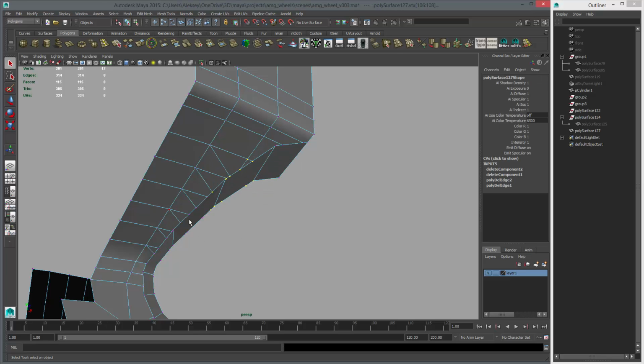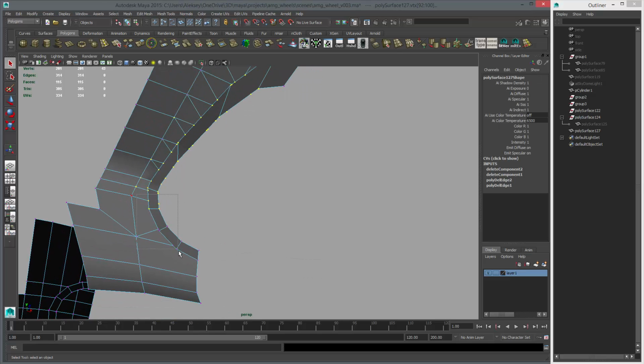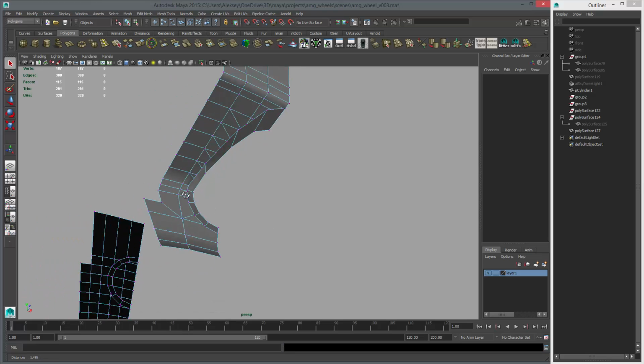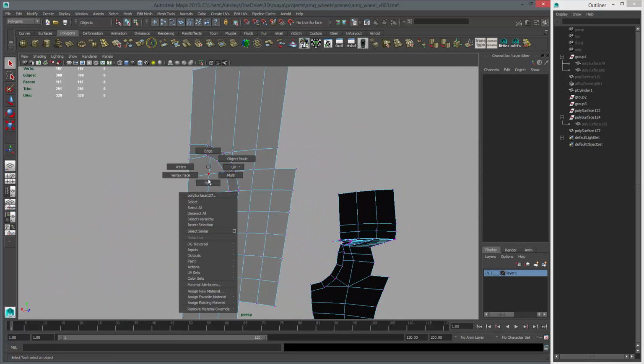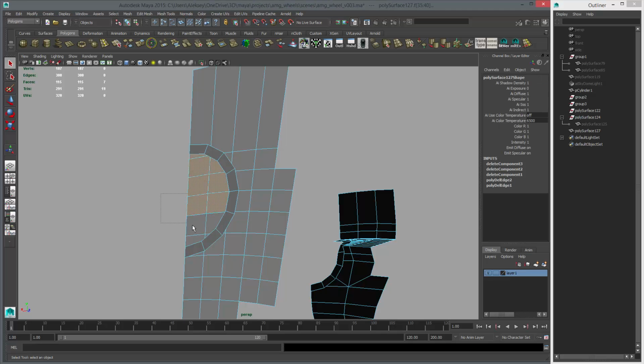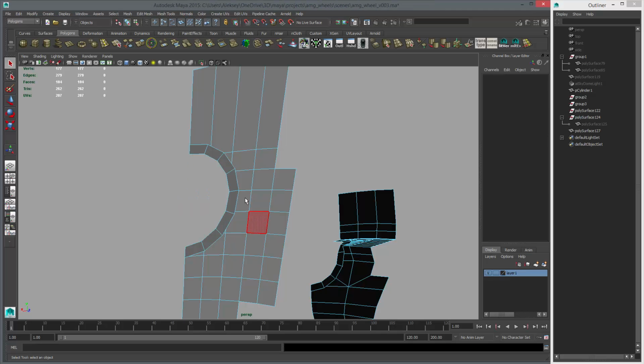You can also then select all the vertices that are remaining and delete those, and same on this side. Delete that.